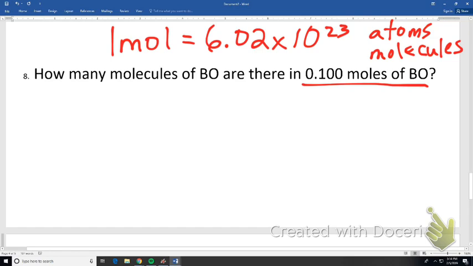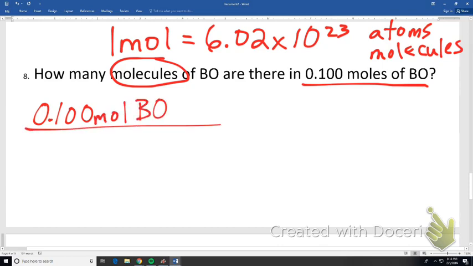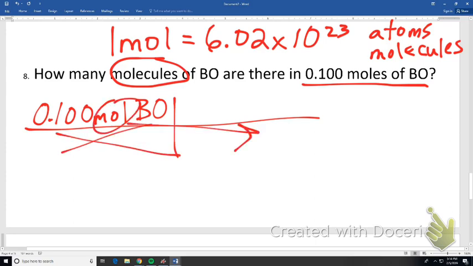I know. That was such a fake laugh. Anyway. All right, so I have that. I circle what I'm trying to solve for. I'm trying to solve for molecules. All right, whatever I underline, I'm just going to put it right away. 0.100. I'm going to write a little bit smaller. 0.100 mole BO. Stinky problem. Nothing underneath. Take a mole, bring it down. Mole, down. Perfect, 1 mole.